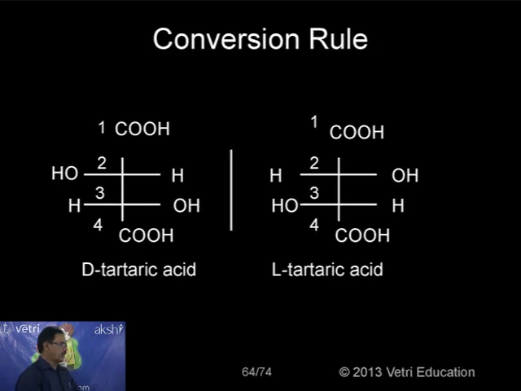So I will take one more example before concluding. This is D-tartaric acid and L-tartaric acid. We have already come across that the problem started only with D and L tartaric acid and meso-tartaric acid. That's why we are not following D and L configuration. That's why we introduced R and S configuration. So how to name IUPAC?